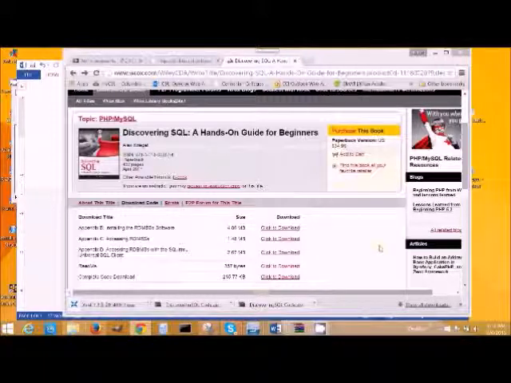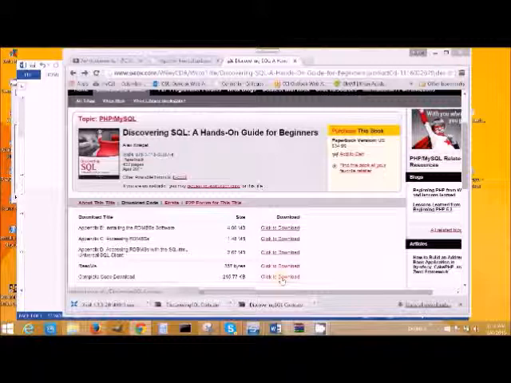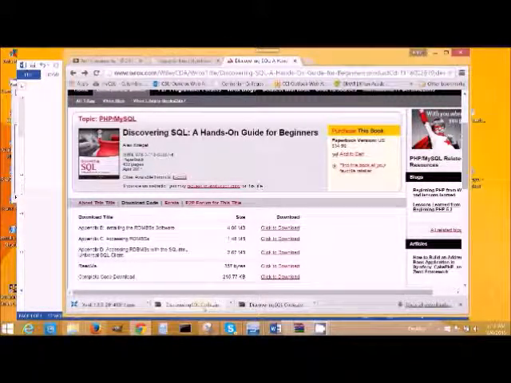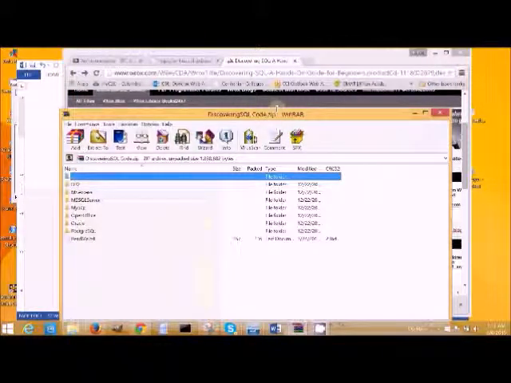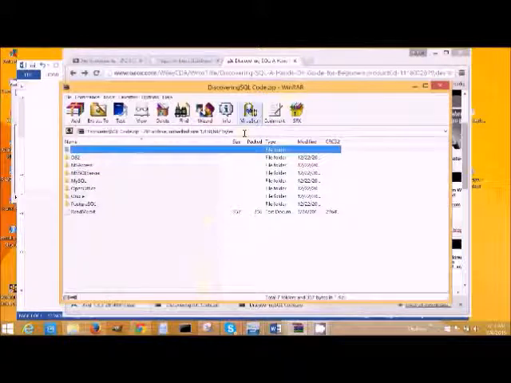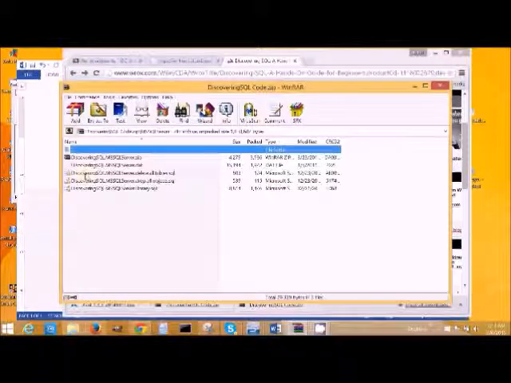So for step 1, download the library. I go to the website, where down at the bottom there is the complete code download. I click on download and get a zip file called discovering SQL code.zip.